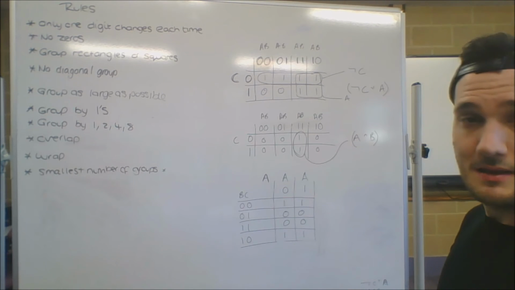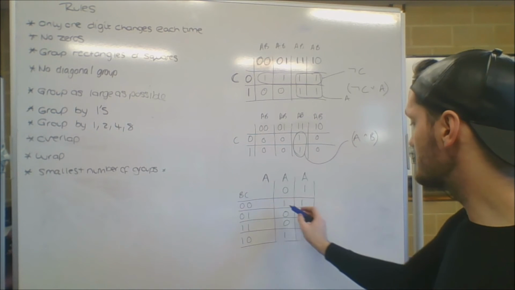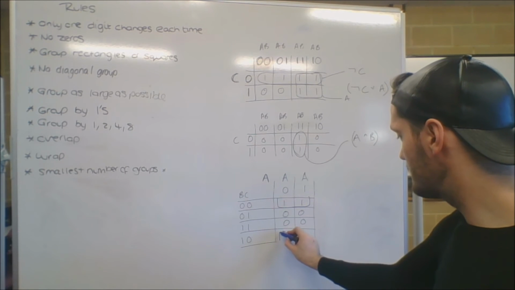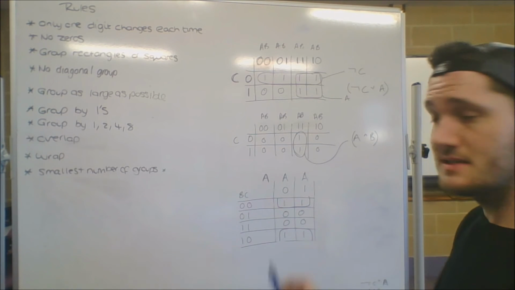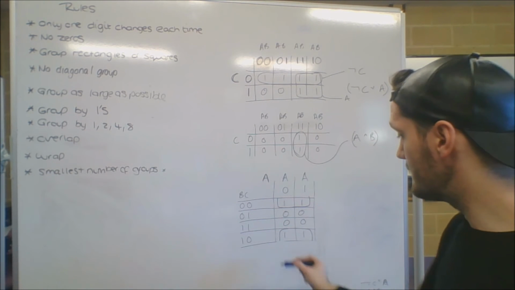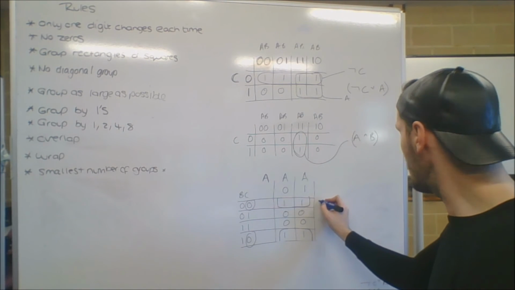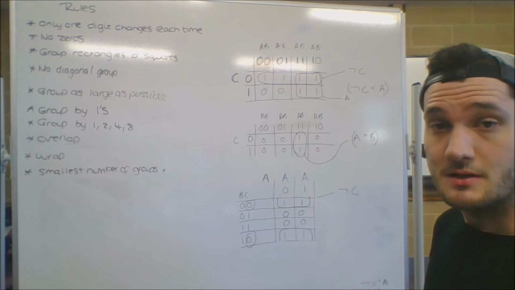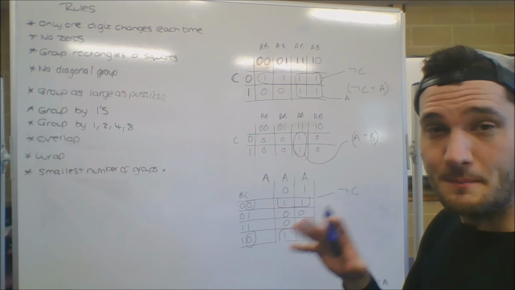Now this one here at the bottom has a wraparound technique that we talked about earlier that you haven't seen yet. Because what you can do is this bottom group here, imagine that wraps around, so we've got the top group wrapping around with that. Now what do they have in common? A is different, so that's made redundant. B is different in both cases, so that's made redundant. But if you look here, C is not true in both cases. So what we've ended up with there is not C, and that's what that group is. So that's how you do wraparound techniques in the Kmap. I hope that's a little bit more helpful.